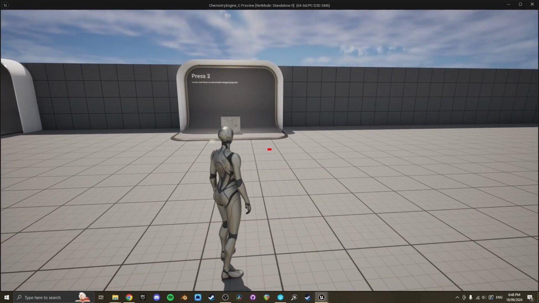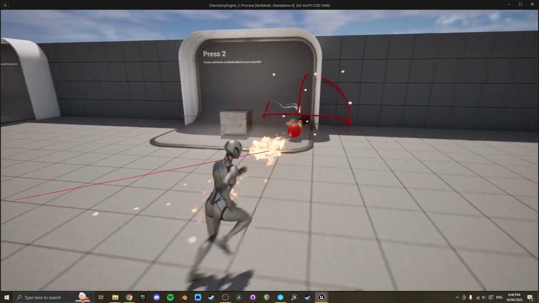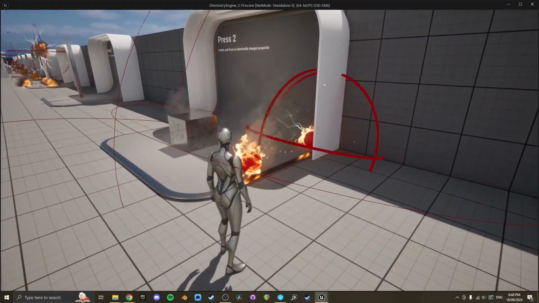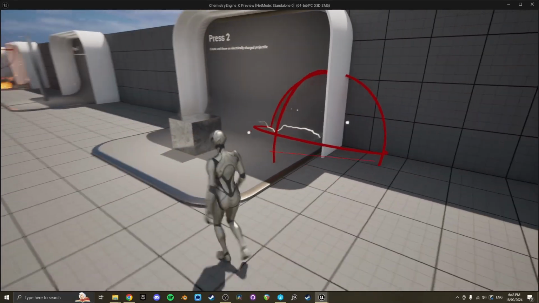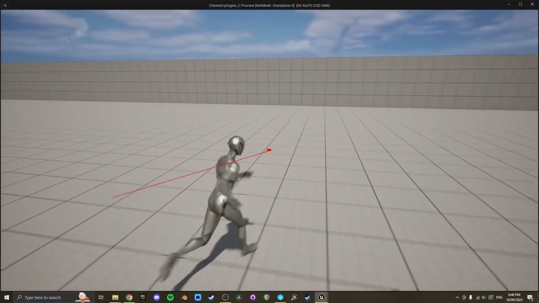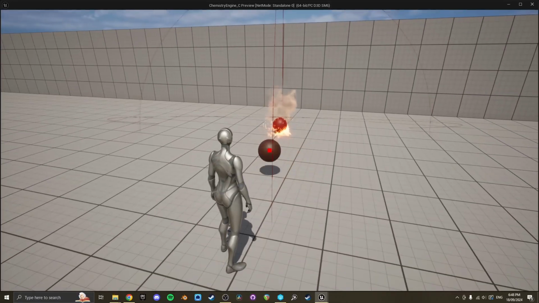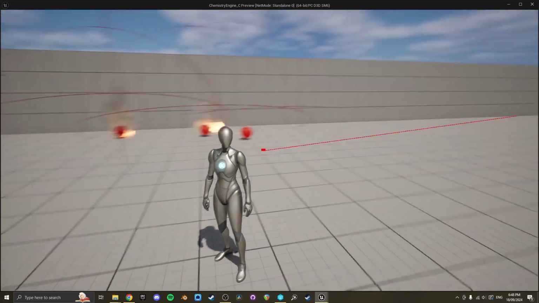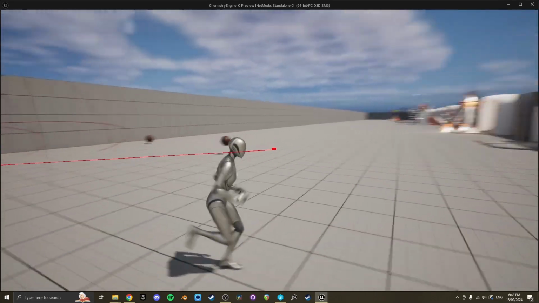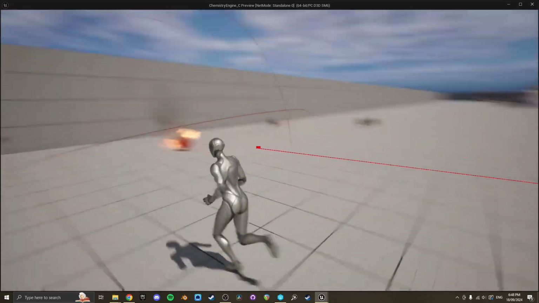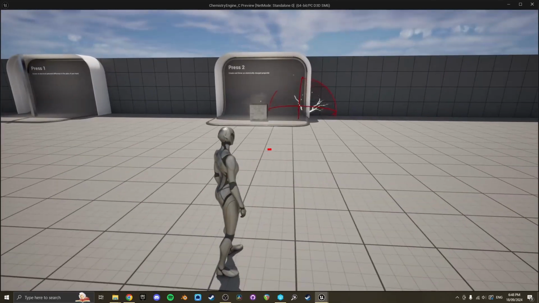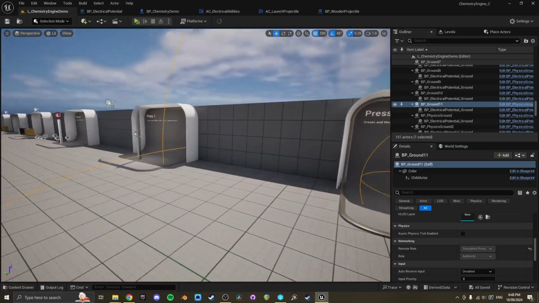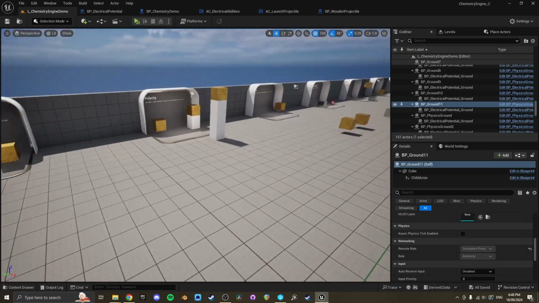But basically, if I throw one of these and then throw a flammable one, you can see that the systems are actually interacting there. The electric projectile is, oh, it's sort of broken now, but the electric projectile can catch on fire. Oh my god, is this not working now? Oh, anyway, that's a bug. Anyway, that's just the elemental systems interacting, and obviously it needs a little bit more work, but I'll get to that in a sec. So that is the chemistry system for electricity.